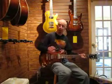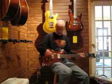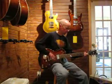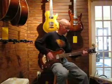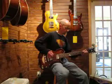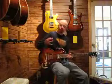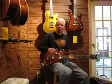Raunchy. Now, here's where it starts to shine. Here's the Jeff Beck bridge pickup through the dirty channel. Distortion. Lots of nice bite to it, good low end, but everything has good clarity to it as well.